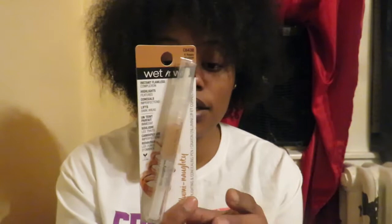I also found this Wet and Wild complexion concealer. I wasn't really going to use it — I actually felt like I was going to give it to my daughter or give it away to somebody who likes makeup. But it helps with dark areas. Basically you put it on your dark areas when applying makeup. This one is cool because when you snap it up the makeup goes to the top and you can paint it on like a brush.